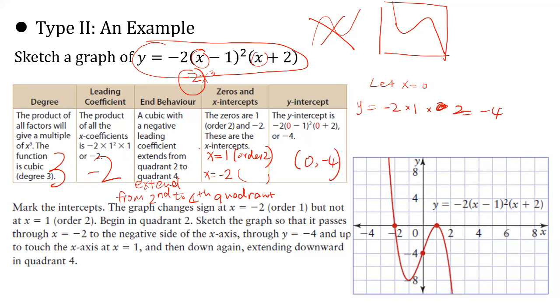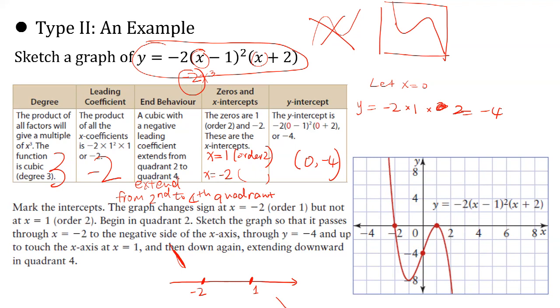And then if we have all the information here, we can sketch this graph, right? So first of all, we know that this function has 2 zeros. One zero is -2, so it must cross this point. And another zero is x equals 1. Also, it must pass this point. And this function has a pattern like this, right? Extending from the second to the fourth quadrant.